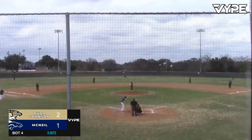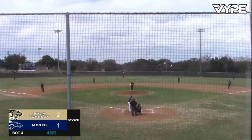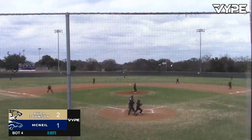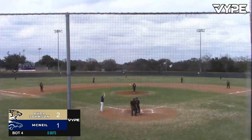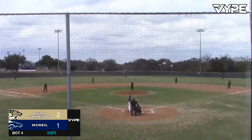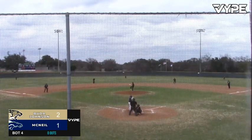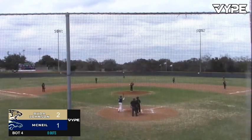All right, leading off for the Mavericks here in the bottom of the fourth inning will be shortstop Ryan Vasek, who has a single so far from his first at bat in the first inning. Swings at the first pitch, launches a foul ball up behind the press box here, not a play. Next pitch, breaking ball, misses low. So it'll be one ball, one strike.